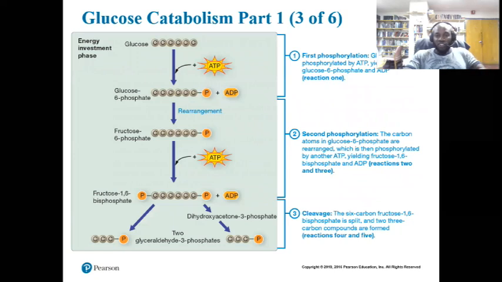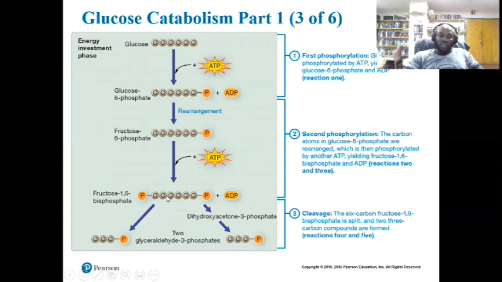And a lot of times it's easier to see it in a diagram. So you have ATP phosphorylates, adds a phosphorus group to the 6 carbon glucose. Remember, the carbons are in a chain structure, in a hexagon structure, but we just put it as 6 carbons side by side for now. And remember that they're not showing the hydrogens in this glucose, each carbon is connected to another carbon, and 2 hydrogens off of each one. All right, so you use 1 ATP to add a phosphorus group.